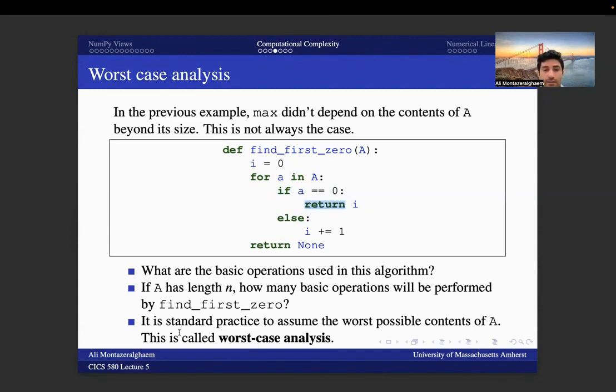So it's a standard practice to assume the worst possible content of the A. This means that if we want to talk about the complexity of this algorithm, we need to talk about the worst case analysis, which means that this algorithm at the worst case takes n steps for the for loop.